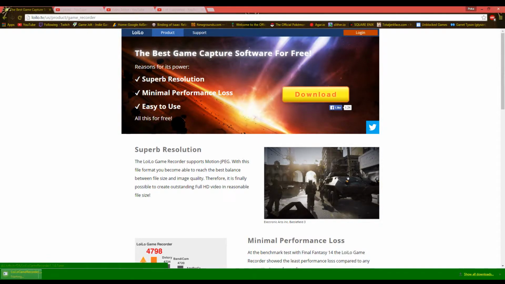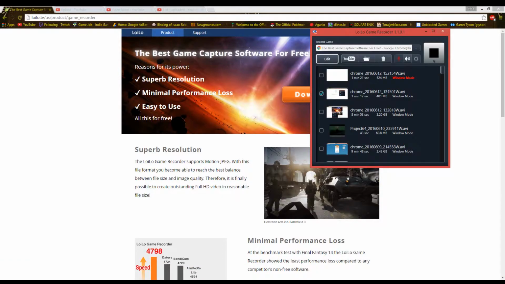Once you click on download, if you're on Chrome like I am, in the bottom left it'll tell you that you're downloading it, how much time you have left, the size of it. I'm not going to wait for it to download because I already have it installed, and it won't let me install it again. So I'm just going to tell you, once you click on it, it'll install everything for you. It's super simple. And then once you have everything set up, this screen will show up.